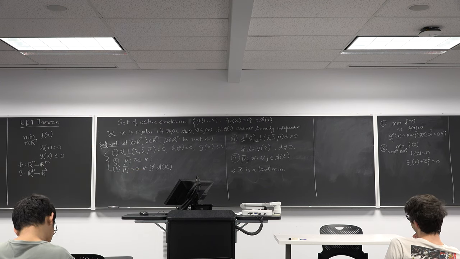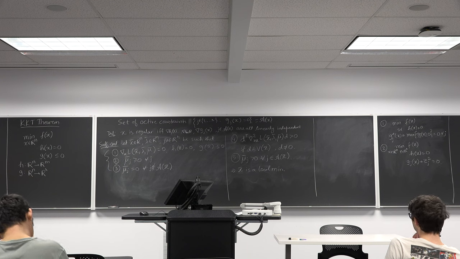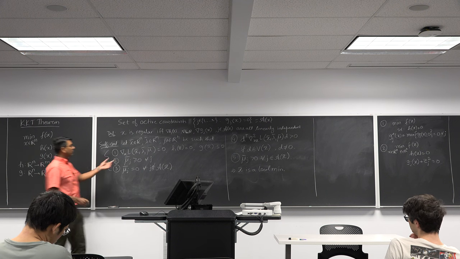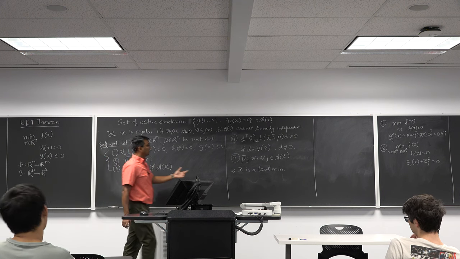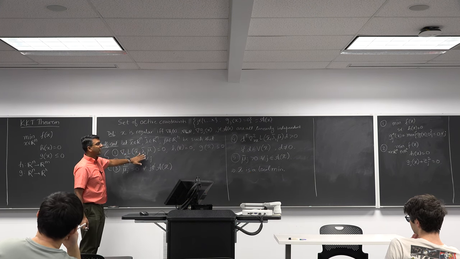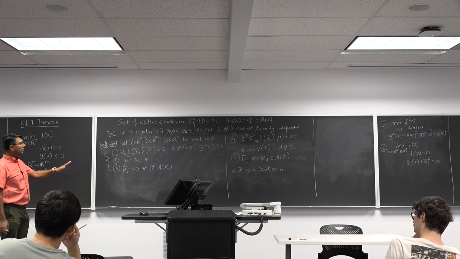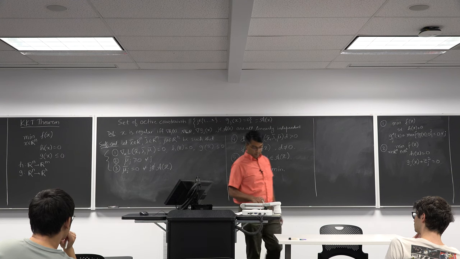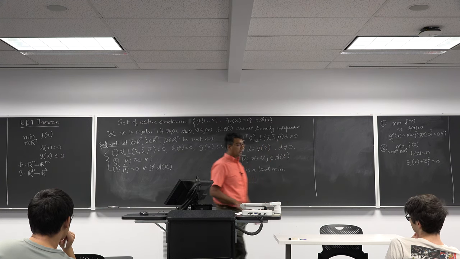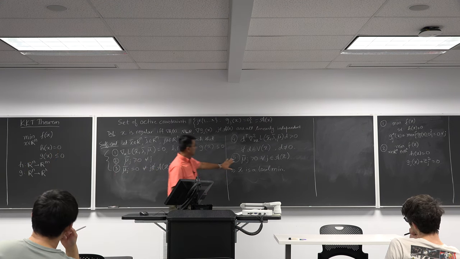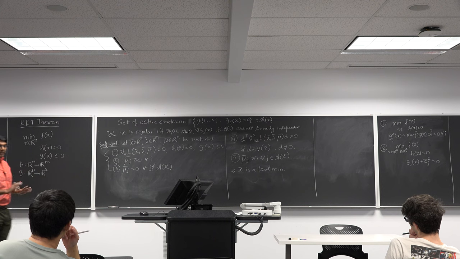Then we saw the sufficient conditions for optimality under these two cases. If the point satisfies these sufficient conditions, then it is a local minimum. Note that for sufficient conditions, we haven't made any regularity assumption. So we don't care about regularity when we talk about sufficient conditions. But let me check this claim. Yeah, I don't think it requires regularity. Sufficient conditions don't require regularity at all, but they require some other set of conditions, such that mu_j bar has to be greater than 0 for all j that are active. So there are slight differences.